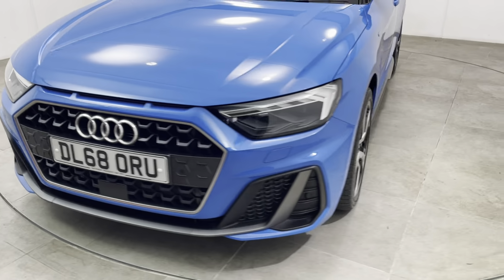As I take a step back and look down the entire passenger side of the car, can't see any parking dents. The car has the upgraded 17-inch bi-colour alloy wheels, really do look fantastic. All alloys really nice. Starting with the passenger front alloy wheel, really am struggling to see a single mark. Car does have a full set of premium branded Bridgestone tyres fitted.